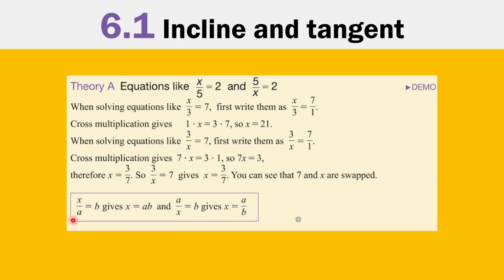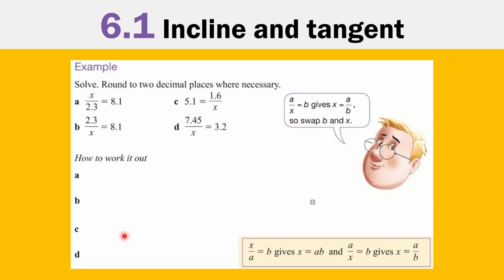And if I now flip the numerator and the denominator around, I get a divided by x equals b. Then x is equal to a divided by b. Do you see the difference in what x can be? Here I get a multiplication of the two, here a and b, oftentimes numbers. Here you can say the x and the b swap places. And that's all it has to do with, the x being in the numerator here and in the denominator there. And using this rule, we can sometimes do cross multiplication a bit quicker.